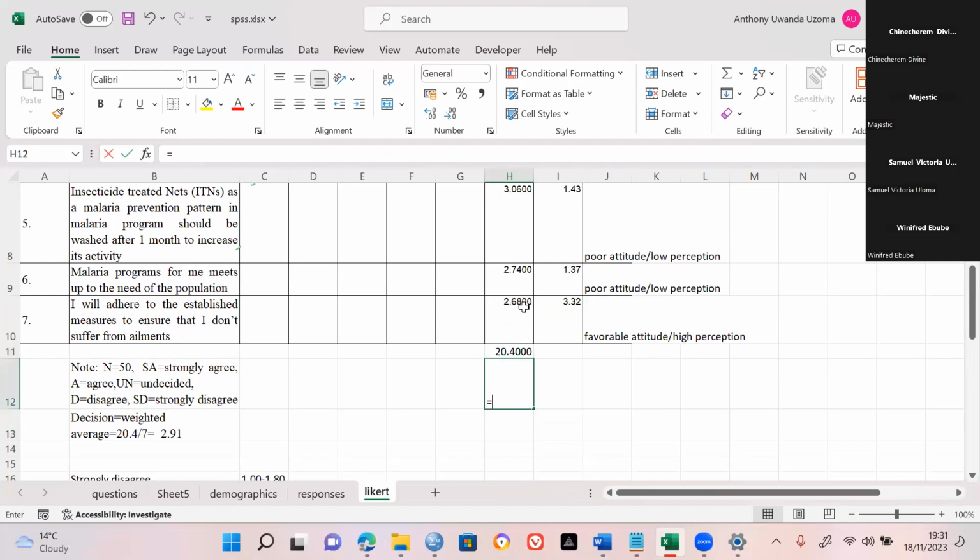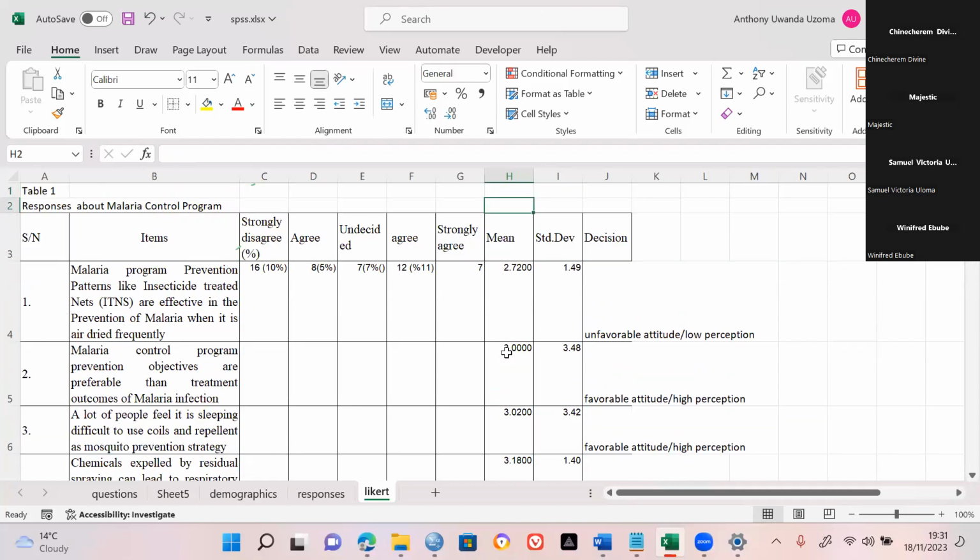That means you press equal to again, this cell divided by 7. And that's how we got 2.914, which we rounded down to 2.91 as our cutoff point. I think it's easier doing it like this than in SPSS, though you can still do the same thing in SPSS.